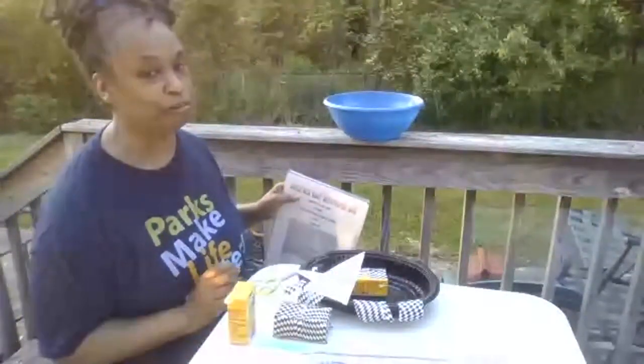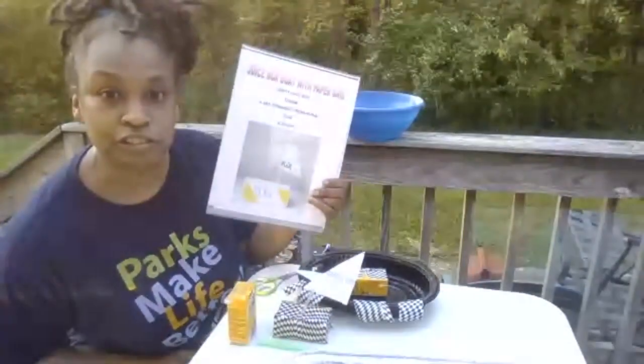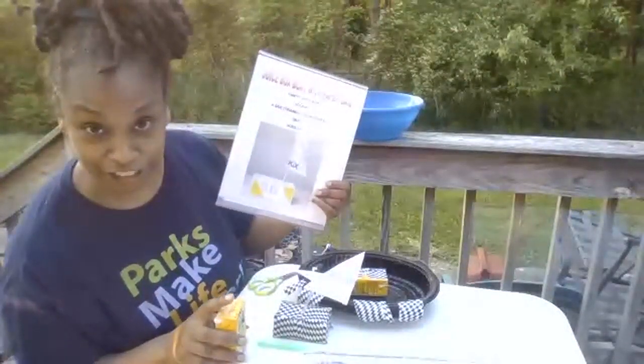Today's project, we're making juice box boats with a paper sail. So first thing you need is an empty juice box. And you need to empty it, okay?